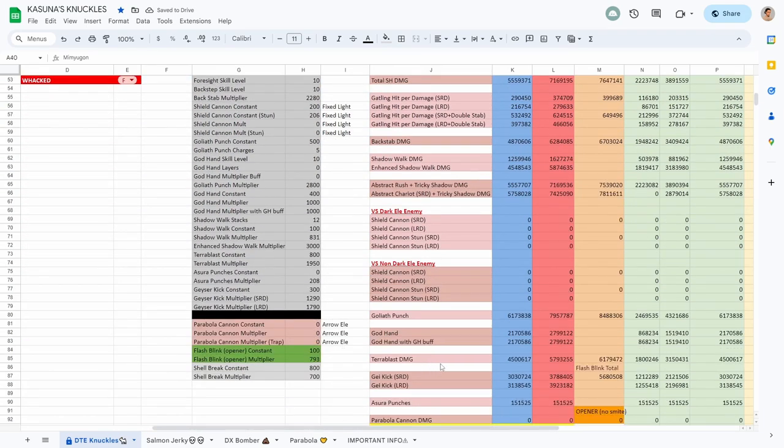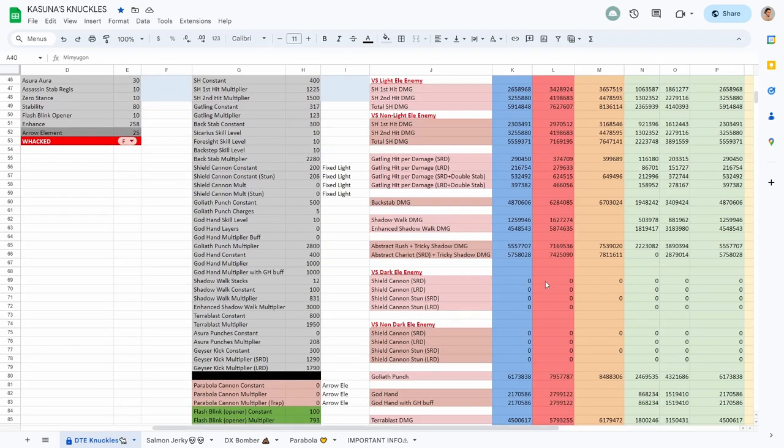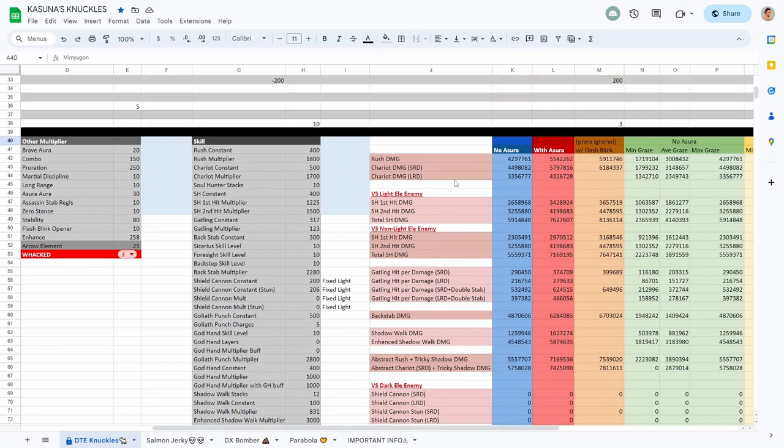And the big thing that this allows me to do is compare my damage with the other weapons. You actually can see some tabs here, and you get to see a little bit of a spoiler of an upcoming build here. You might see it on YouTube, you might not.